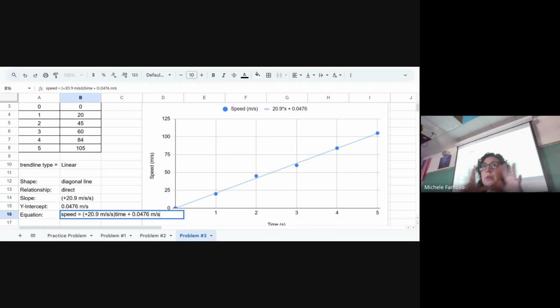Did I lose anybody with this? Yes. My equation just looks different. It shouldn't. It should be exactly the same, because we all have the same data. Oh, you did not check the right curve. We never use polynomials. There's only 2 types of trend lines we can select. Remember what they are? Polynomial is not one of them.